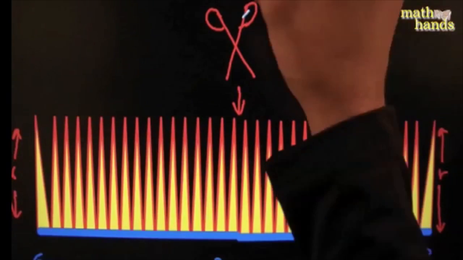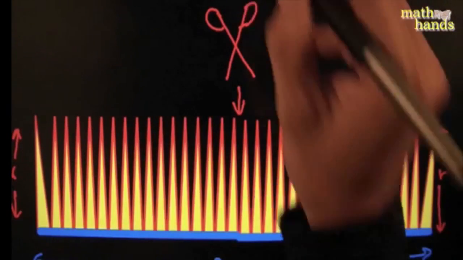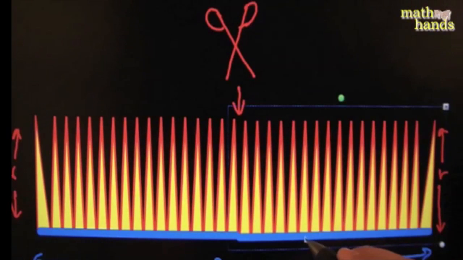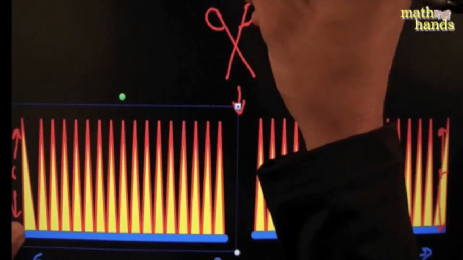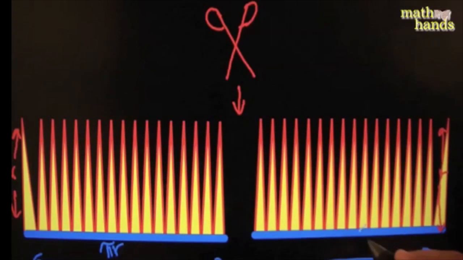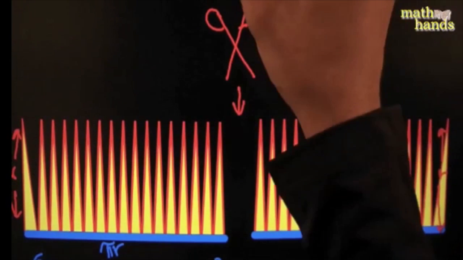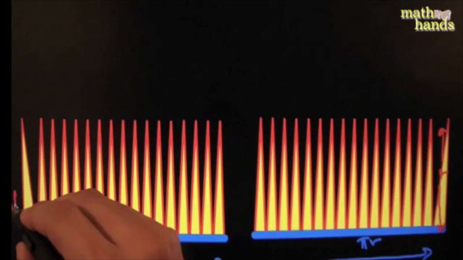Why? I know it would seem crazy to think why you would do that, but until you see the brilliance of it, you won't know. You cut it, and then that would separate them into two different pieces. And then how big would each one be? Well, the whole blue line was 2 pi r. Each of them would be just half of 2 pi r, which would be pi r, and this one would be pi r. Capiche? Wait, there's more. Let's throw away these scissors. We don't need them anymore. Let's throw away this radius. We don't need it anymore.